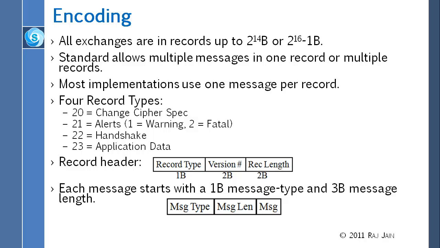So basically the record protocol looks like this. You have a record type followed by version number followed by the record length. That is just the header, and inside this there will be messages. Each message will have a message type, message length, and the message. So each record can have many messages or could have part of a message. So the record could belong to one of these protocols. It could belong to the change cipher protocol, could belong to alert protocol. If it belongs to change cipher protocol, then it is just 1 byte, 20, and that's it. There is no version number, there is no record length. If it is alert, then it will have the record type of 21 and then 2 bytes. There is handshake, which we talked about earlier, and so on and so forth.